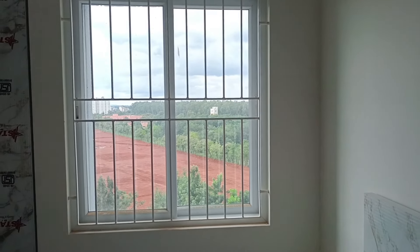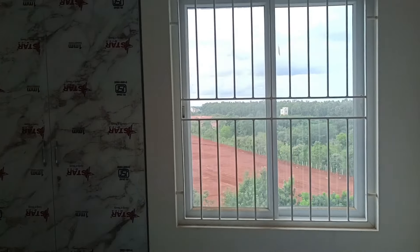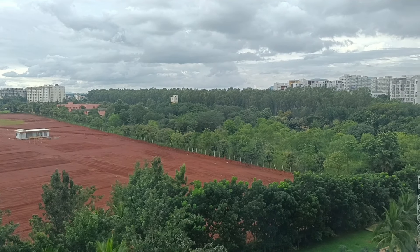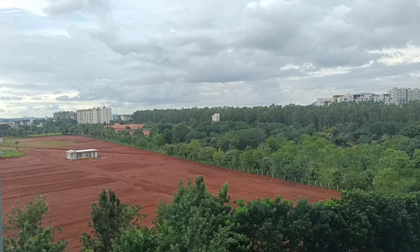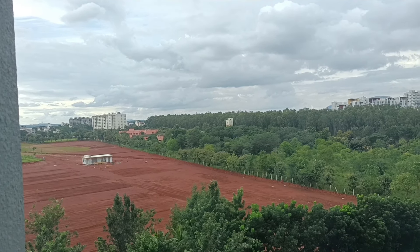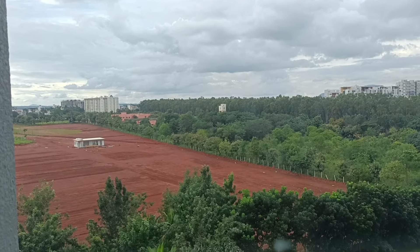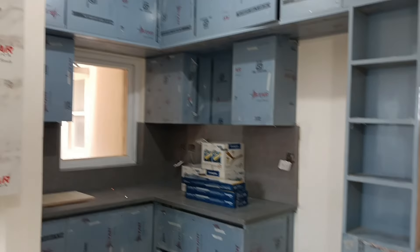The washroom still has a little bit of work pending — it will be completed soon. We will keep you updated on this. Let me take you to the window area — that's the view you will have. There are a lot of trees visible. In front you will be able to see empty land which was recently cleared. Most probably a plotted development layout will come there — you can already see the markings. Due to rain they have stopped, but very soon they will resume work. We don't have any confirmed details about it. You may contact us — we will directly connect you with the owner of the flat for further discussion.